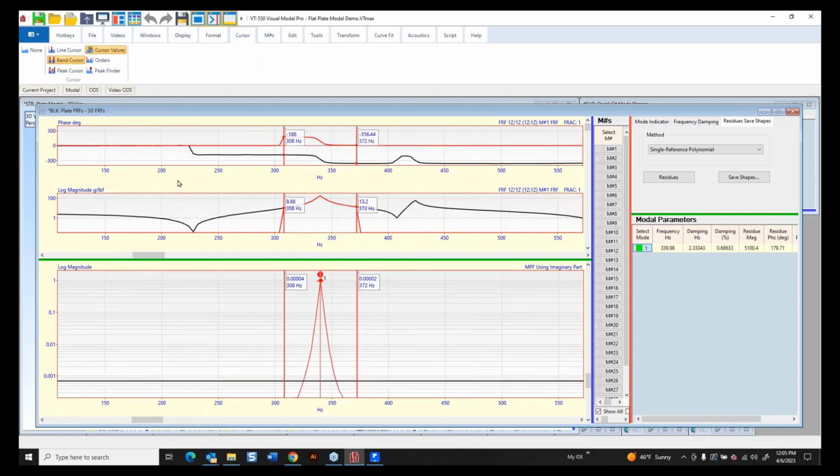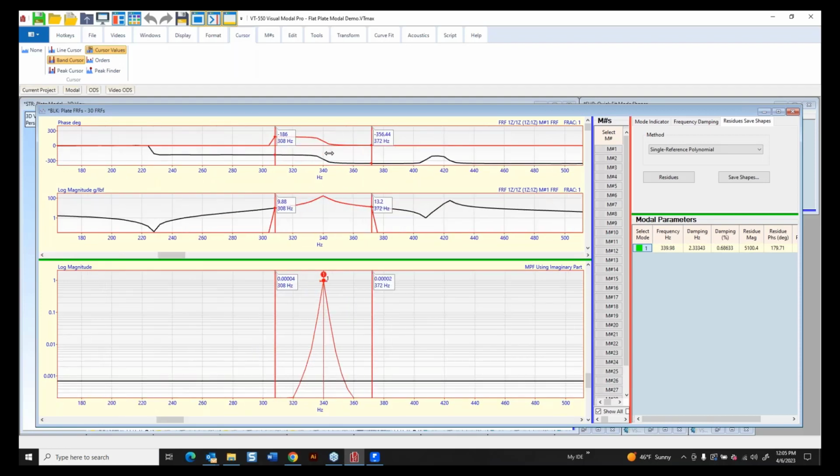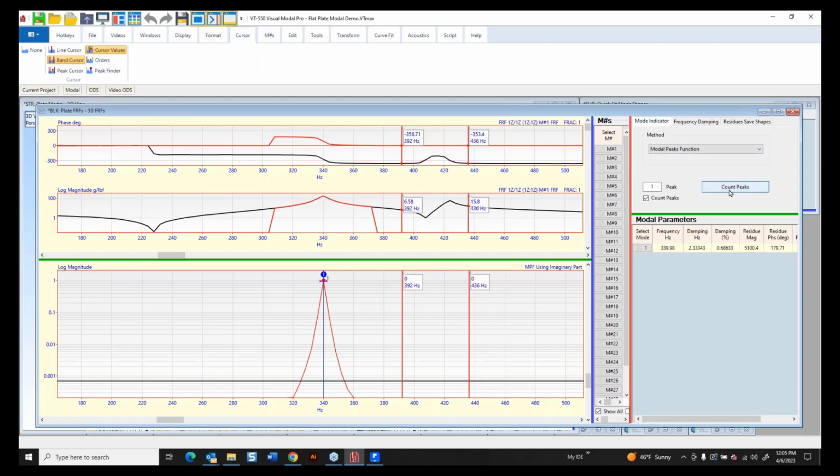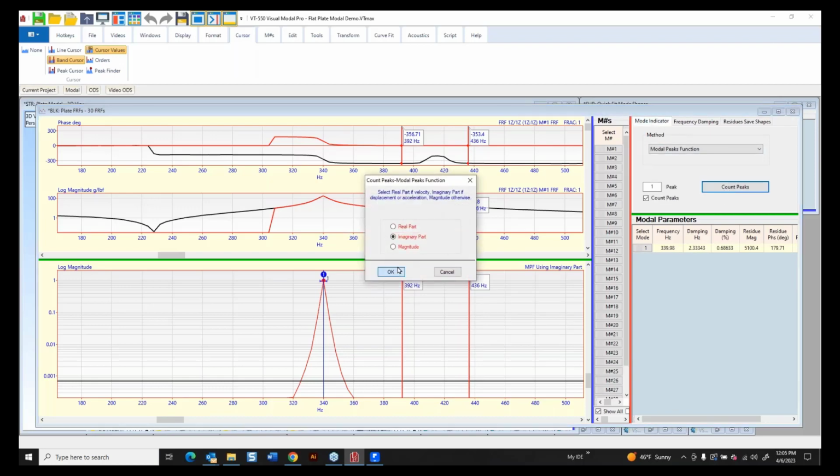This is good. We got a change in the phase here by 180 degrees, but you can see that it's matching the data very well. Let's go over here and do this one and see how it does. Phase is a little different. So we'll get into curve fitting next time, but let me go back and count peaks.